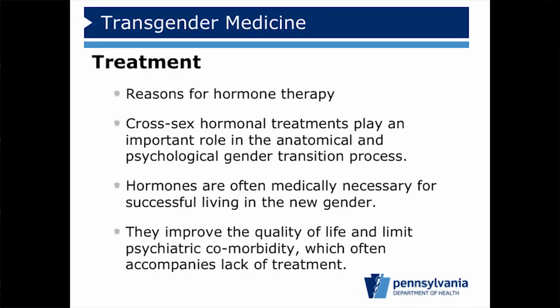So why would you give cross-gender hormones to an individual? Cross-gender hormones have been shown in study after study to play an important role in the physical and psychological transition. They're medically necessary to live as the other gender and your new gender, and they've been shown over and over again to improve the quality of life and to limit psychological morbidity, which accompanies lack of treatment.